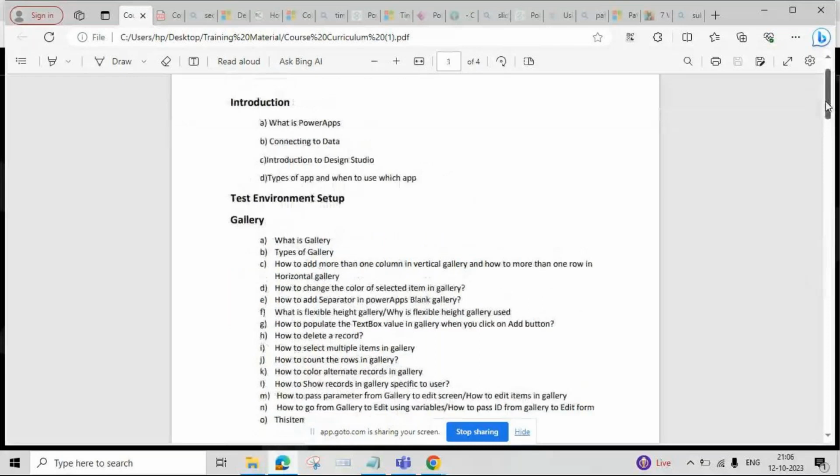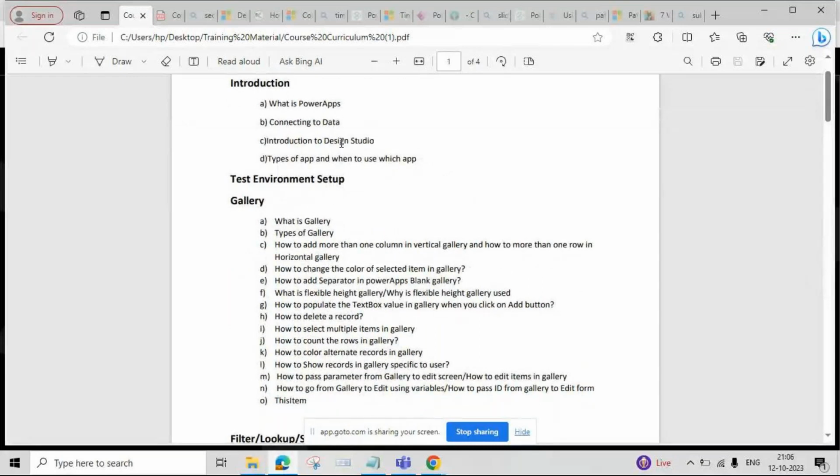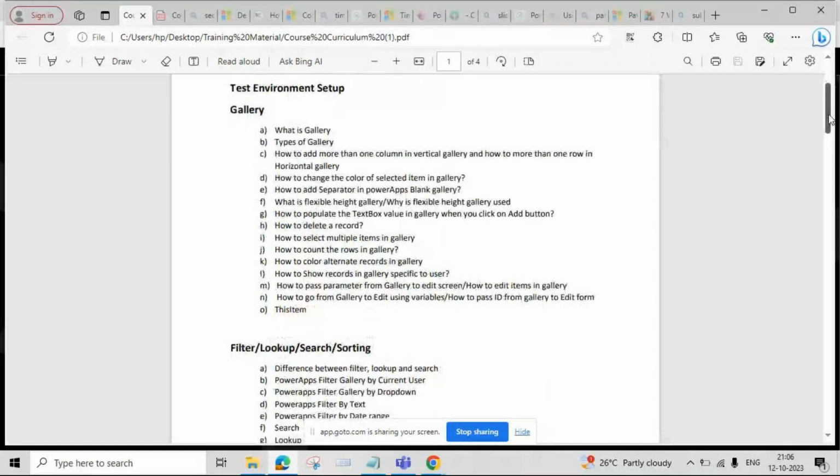Yes. Okay. So we start with the introduction first, and then if you don't have a test environment set up, like I believe Sita might not be having it, and a couple of other people might not have a test tenant. So you need a test tenant, right? Otherwise, how are you going to practice? I can give the lectures all day and show you different examples, but what's the point if you're not able to practice? So we will be rolling out an entire session for setting up an environment for you guys. Once that is done, we start with the main topics.